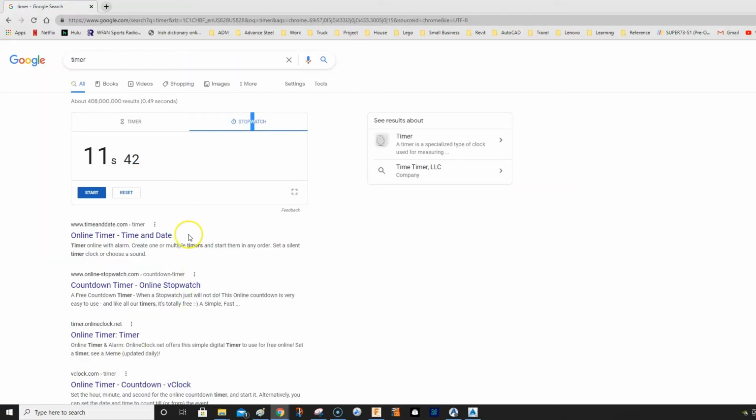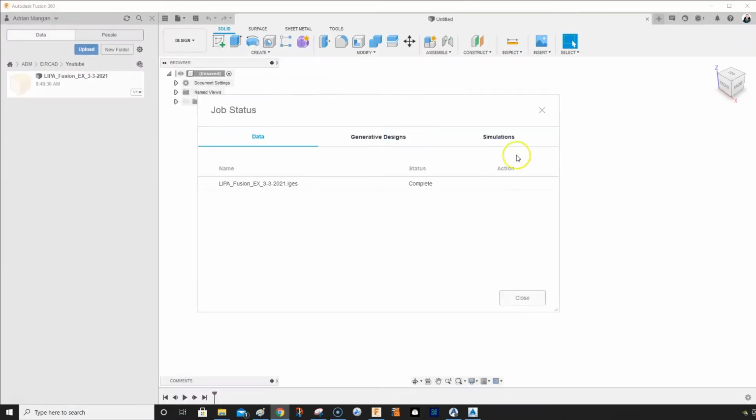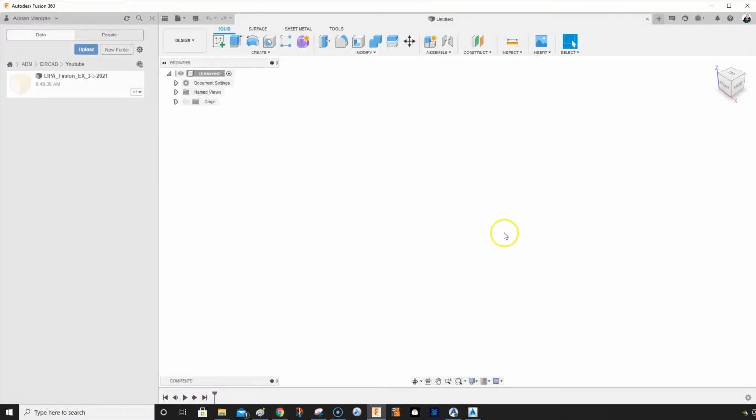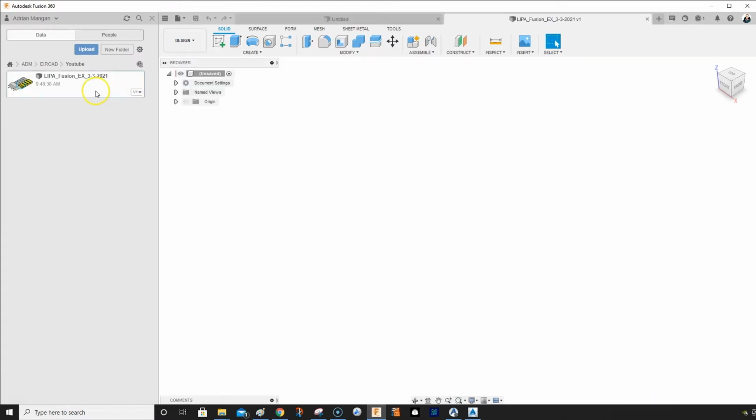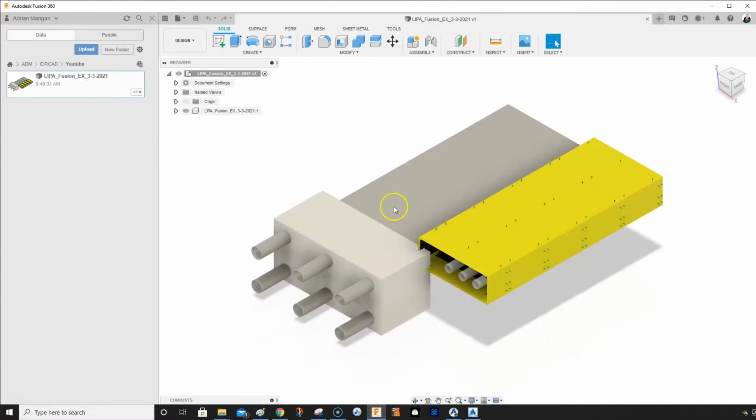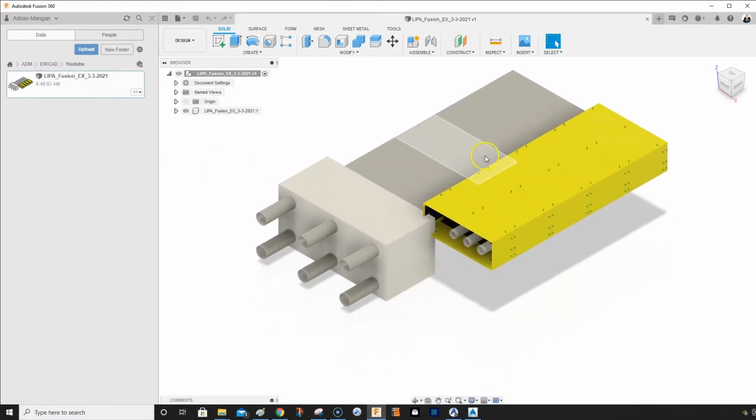So I probably should have waited. I started a timer just when I paused the video, and it just took not even 12 seconds. So we're pretty good. So what we want to do is close, and then we're going to go in and open this up. So as you can see, it's laying down now, which you'll think that's not what I want, but that is what we want, strangely.